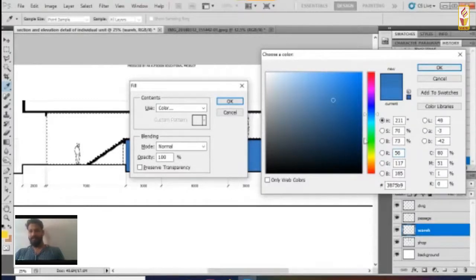So if it's this particular blue, then the red value is 56, green value is 117, and blue value is 185, right? And the same color in the CMYK system shows you the cyan value, which is 80%, the magenta value, which is 51%, yellow value, which is 1%, and K value, which is the black value, which is 0.